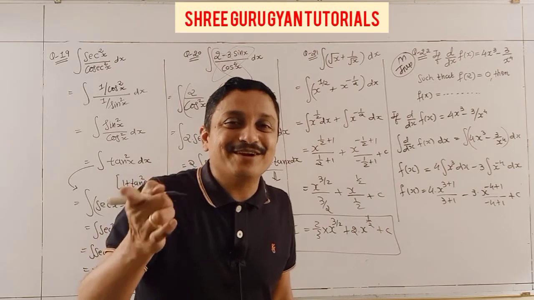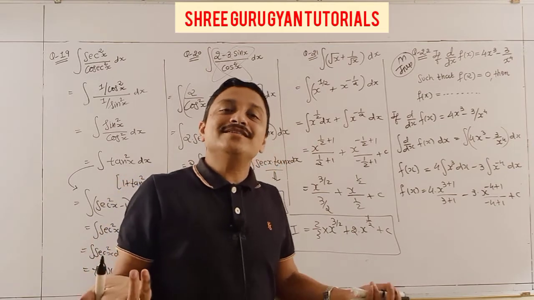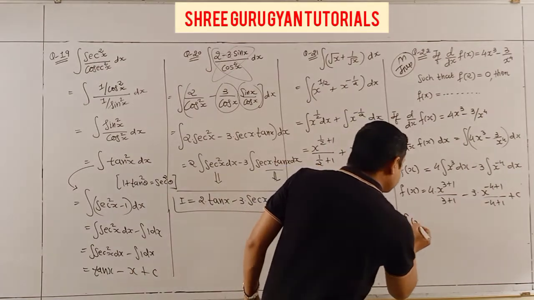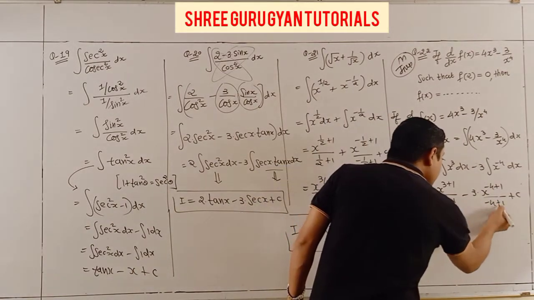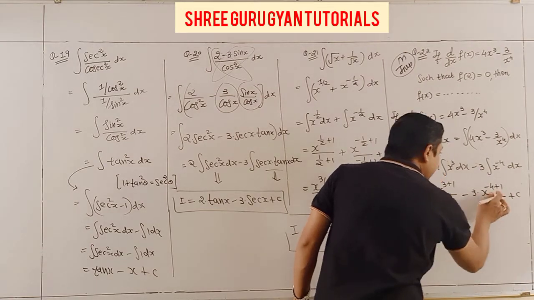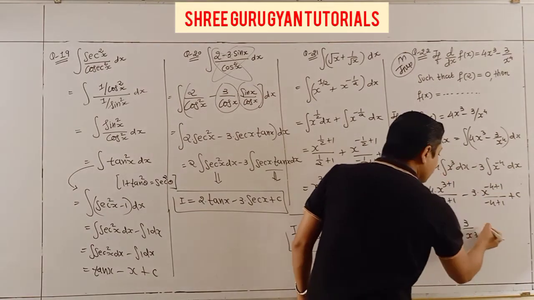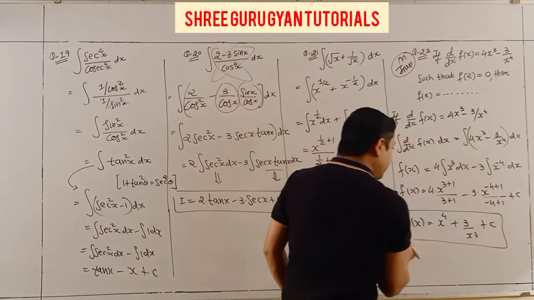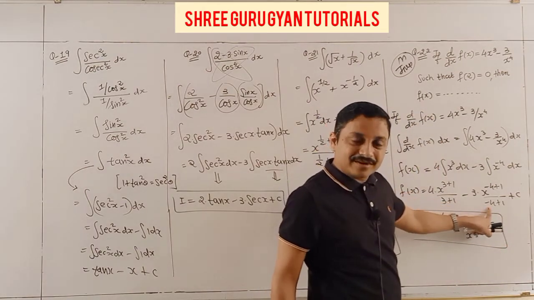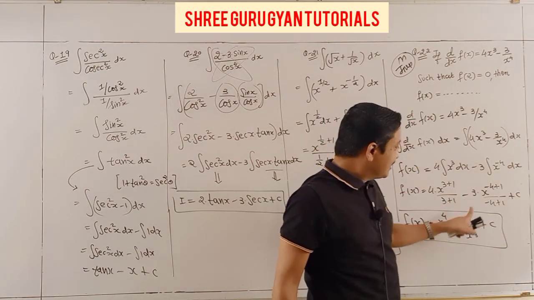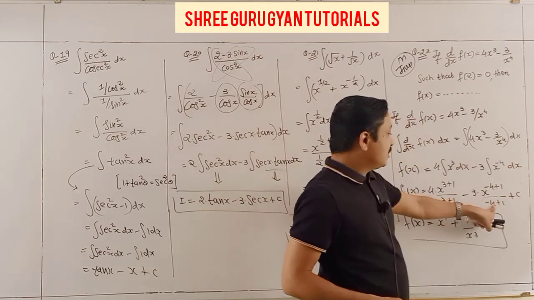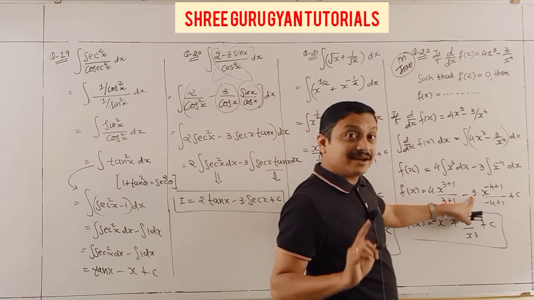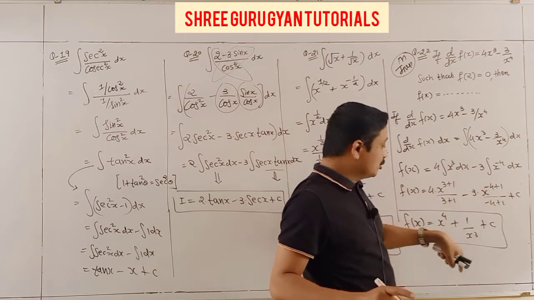X raised to n plus 1 upon n plus 1. Now the answer, this is f(x): 4 and 4 cancel, x raised to 4 plus 3 and x cubed in the denominator. Actually here it is minus 3, converting into minus 3 plus, and this 3 and this 3 cancel. Sorry, my mistake, here minus 3 and here minus 3, cutting that, and x raised to minus 6 in the denominator.